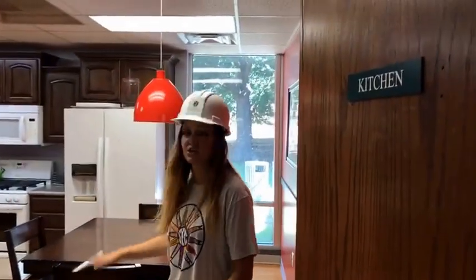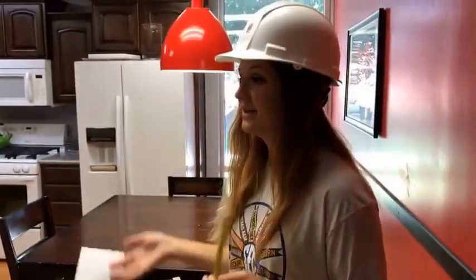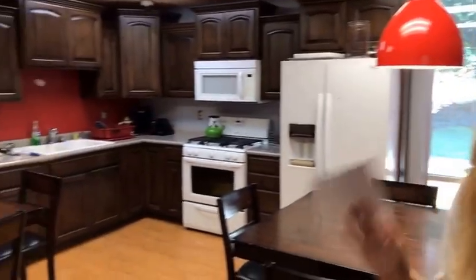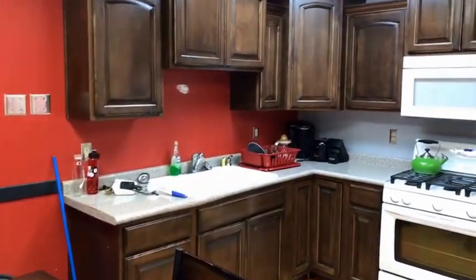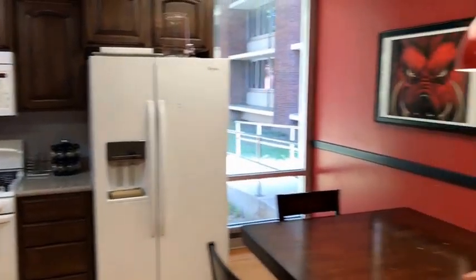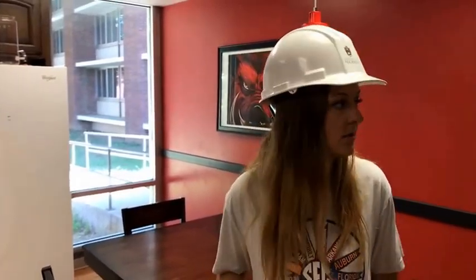And this is our kitchen right here. So if you ever get tired of dining food, just come here — go to Walmart, there are so many Walmarts around here. You can just come and cook here; they have all the utensils you need. You just have to check with the person at the desk if you want to use anything — you can check out pots and pans, so you don't have to bring any if you plan on cooking.